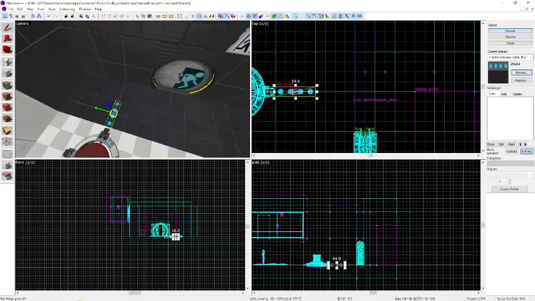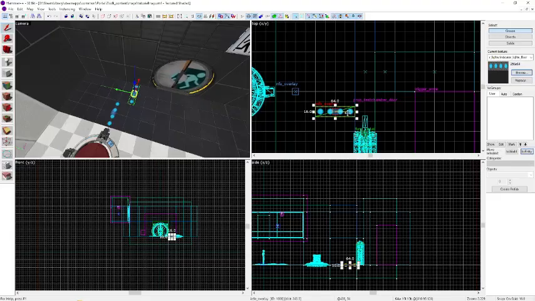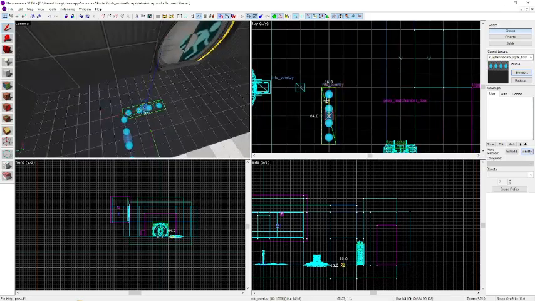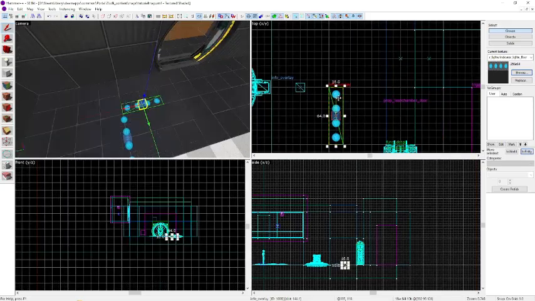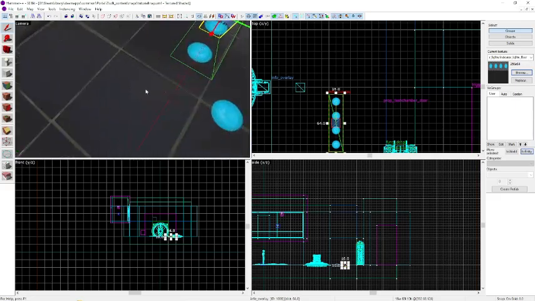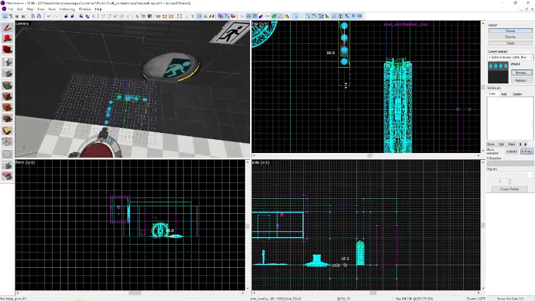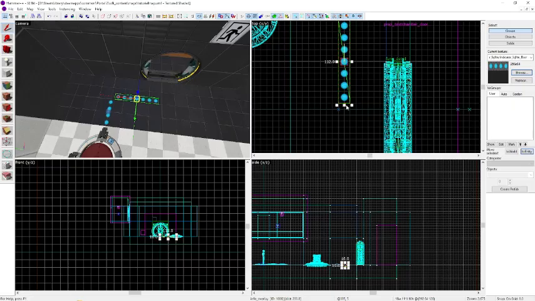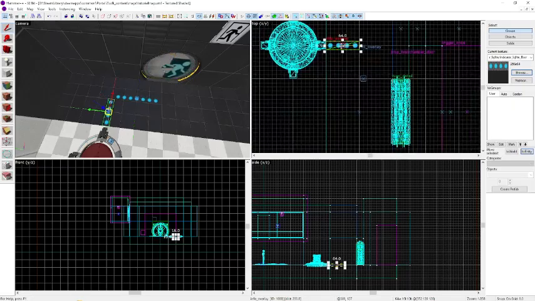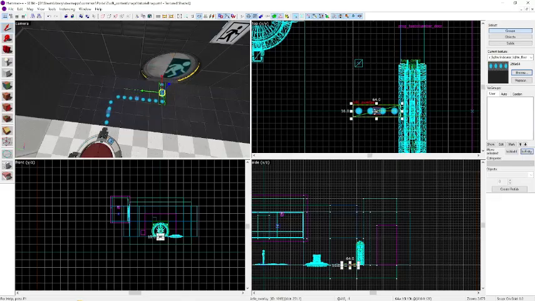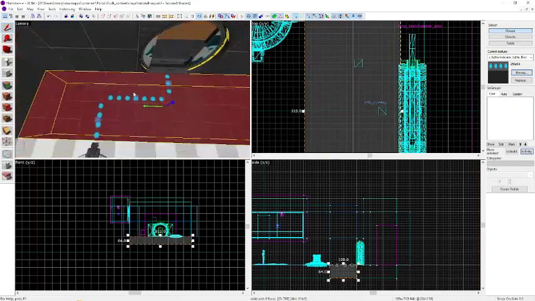So now we're going to copy and paste it, rotate it, make sure we have this little corner here. We're going to do something with that in a minute. Keep going. And then we're just going to copy and paste this small one. And move it up. And now we have this.